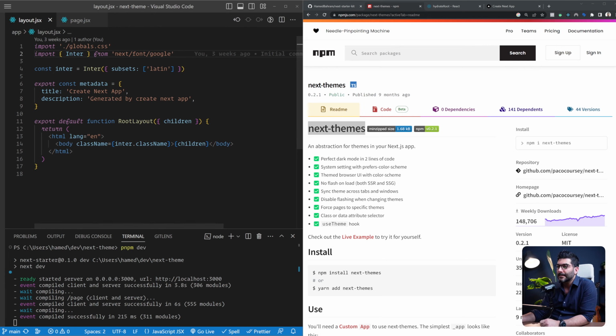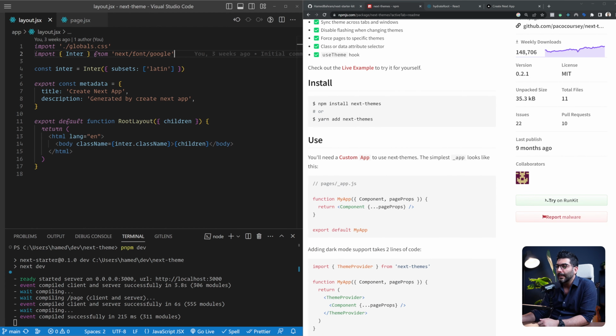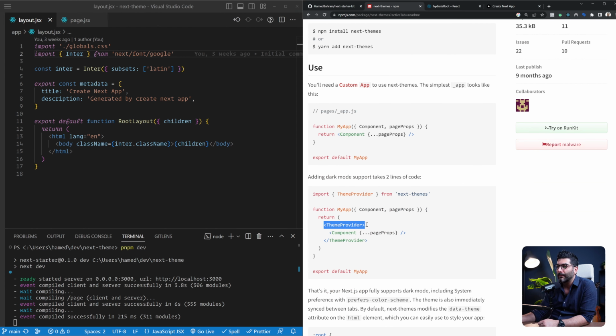Because next-themes, the way that it works, is that it requires you to wrap your whole application with this theme provider, which is a React context provider that comes from this next-themes package. Now, Next.js 13 kind of shaped the way that we build React applications, in the sense that in the app router, which is built on top of React server components, your pages and layouts and components by default are React server components, and they're going to be running on the server.